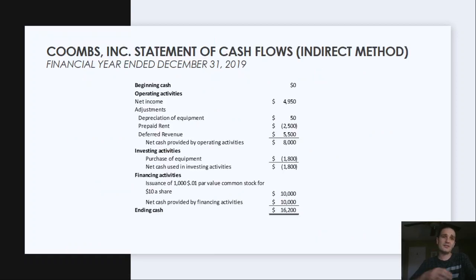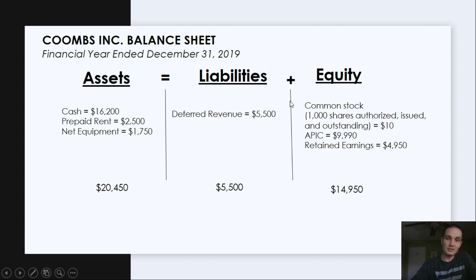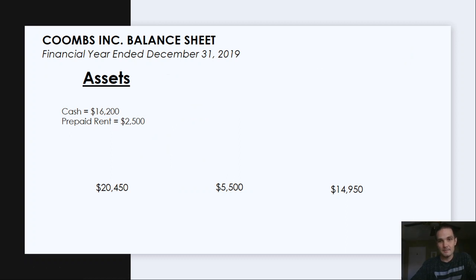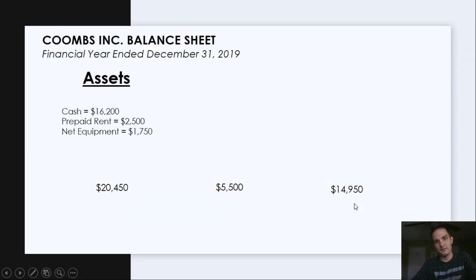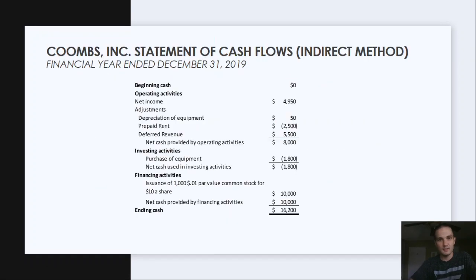And then let's see how this affects the statement of cash flows. Since deferred revenue is current, it is going to be a change in cash in operating activities. And so we're going to see it right here. This deferred revenue line has now been added, and our net income has been adjusted. The net income is always going to tie to our income statement, that $495.50. That's how we'll always check that. $495.50. Our deferred revenue is $5,500 at the end of the period.